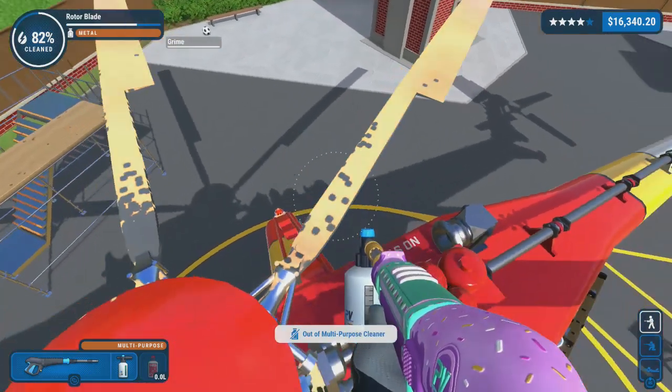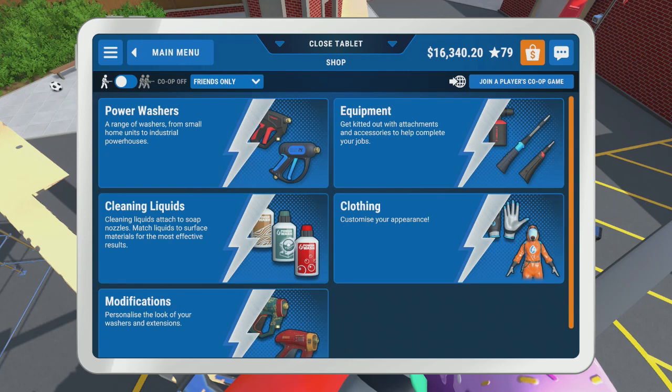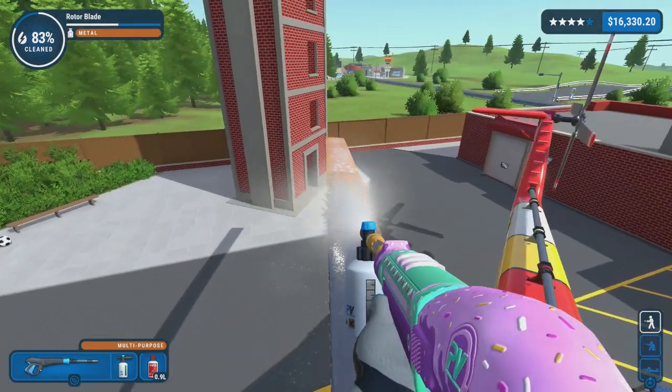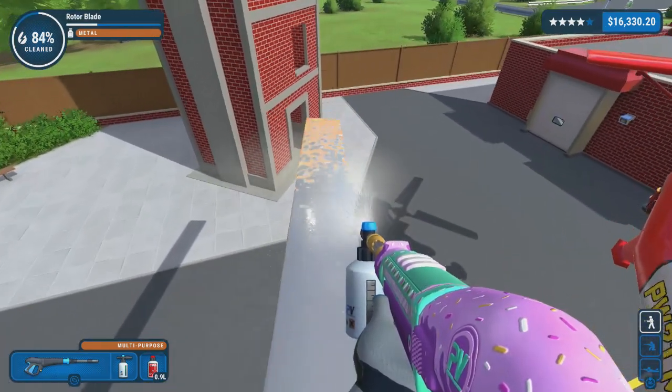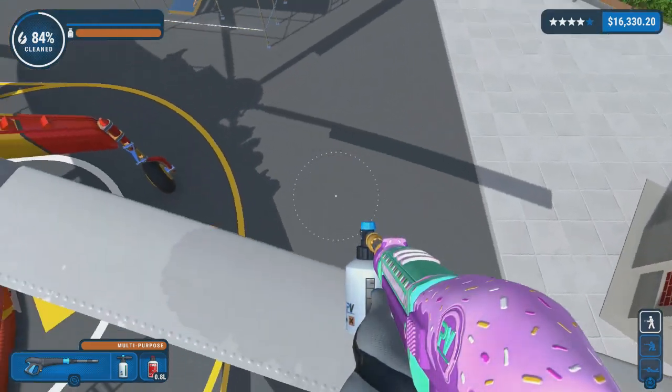There we go. I'm out of multi-purpose cleaner. I need to get some more, boys. Let's go get some more. That was the last one, I think. Yeah, I think I only have one last thing of slope. I'm going to try the plastic and everything as well, but I don't think that's going to work.